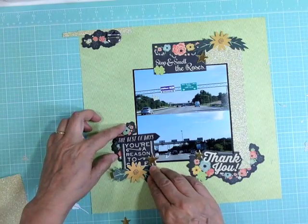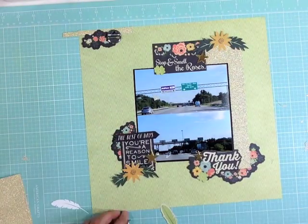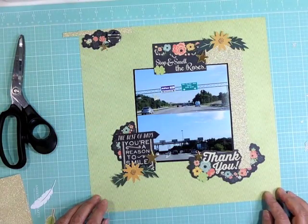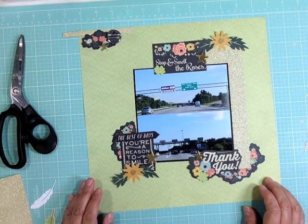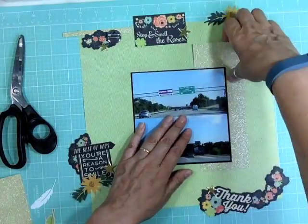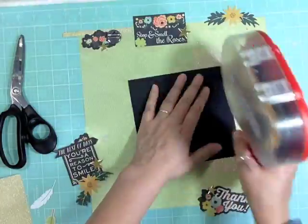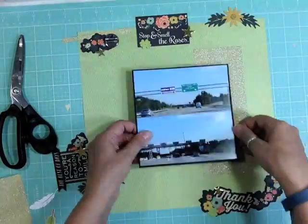what pattern papers could I put this with? And then I realized that it would go really well with that Fancy Pants background, because it would really make that black pop from those die cuts. And also there's green in it too. So I'm going to use that. And then one of the die cuts also said thank you, and with the story of the photos, you'll see why the thank you is on there.